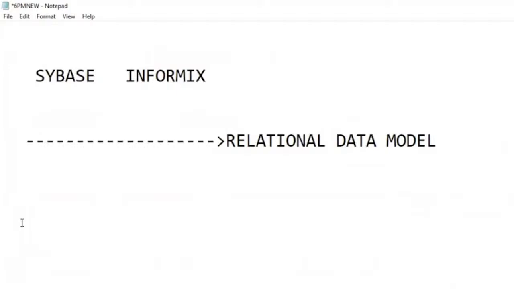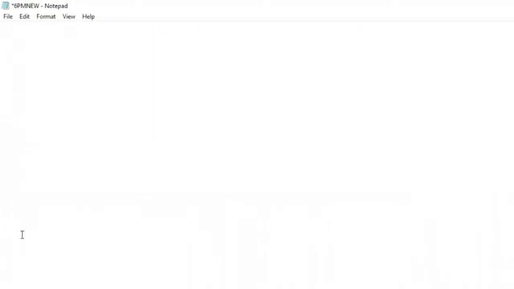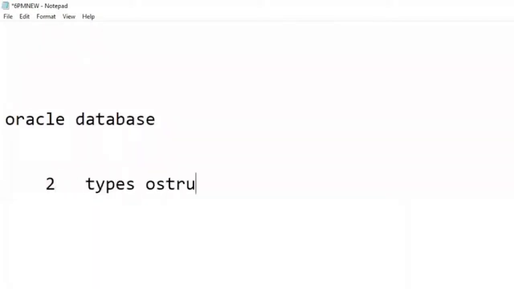What does data model mean? Concentrate here. An easily understandable model. Don't write it, just data model. Slowly observe it here. In the previous class I told one thing. Suppose Oracle is a product. This Oracle database, or any relational database, has two types of structures, as I said in the previous classes. One is logical structure, and another one is physical structure.